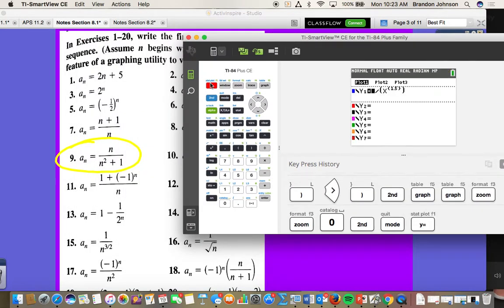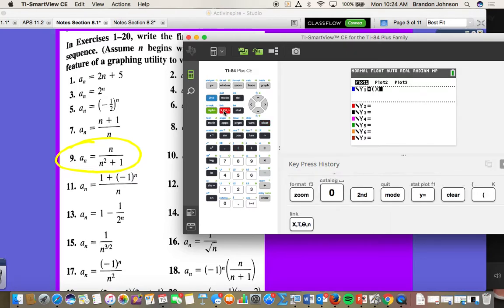So we're going to go to y equals here. And what you can do on any of these sequences is just plug in for the y1. Plug that equation in of n over n squared plus 1. Cool? So we're literally going to plug in, and except for n, we'll do x. So we'll do x divided by x squared, and then plus 1. Cool? And that's how we would plug in for y1. Just like what you see up here.